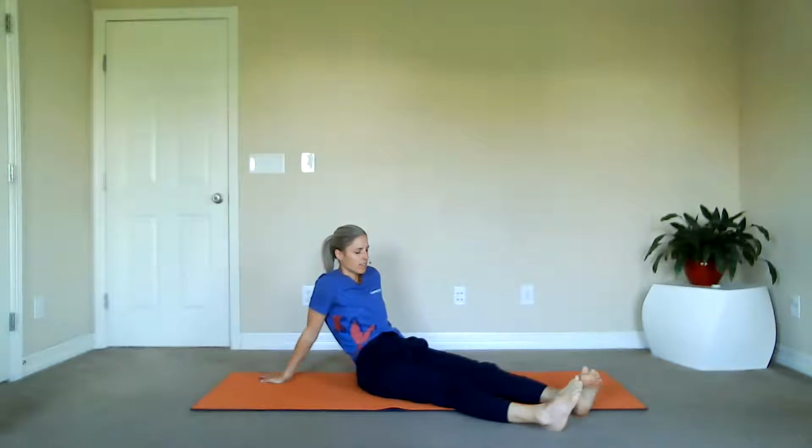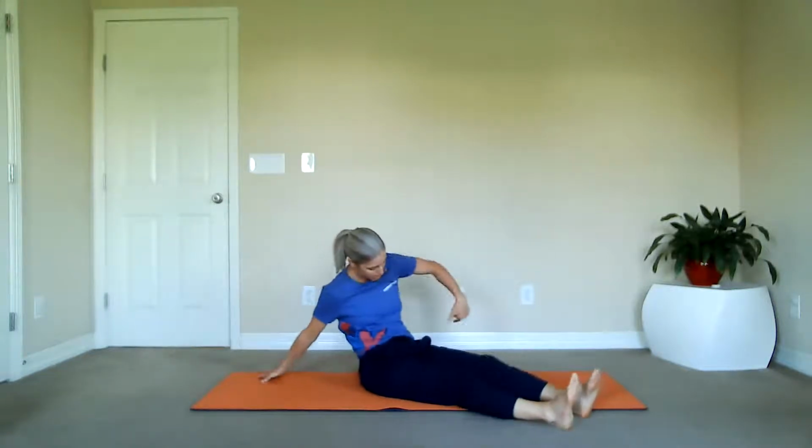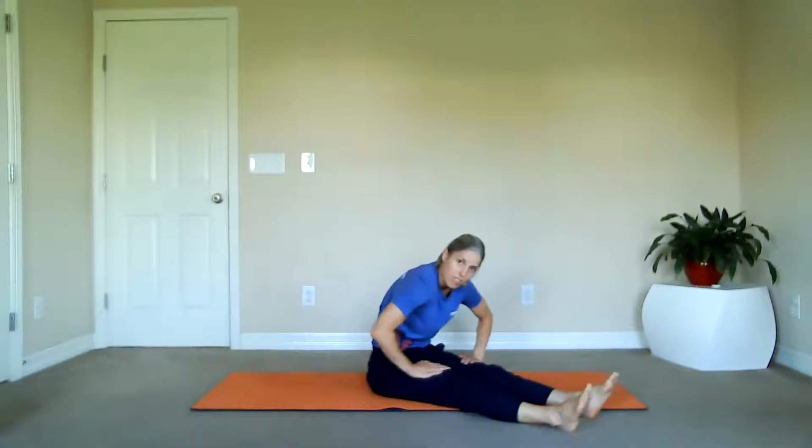You can flex and point through the toes. You can circle the feet. You can shake out the lower back and down the legs. And as you're ready, come to sit up. Give those legs another pass and we'll change things up.